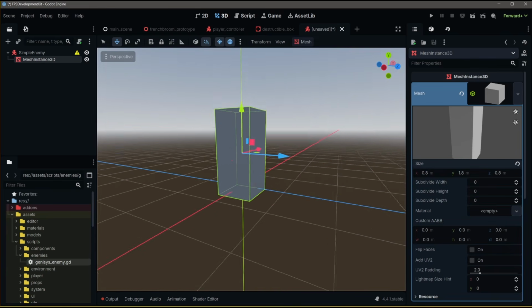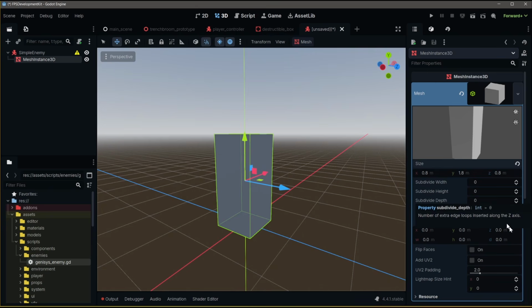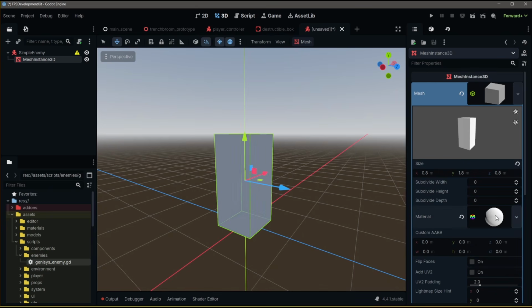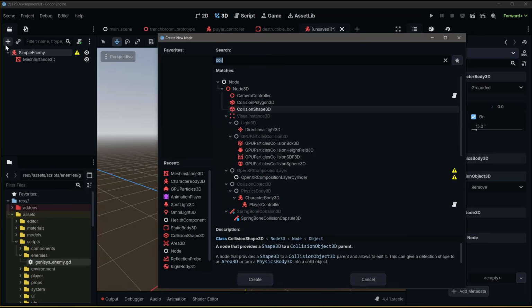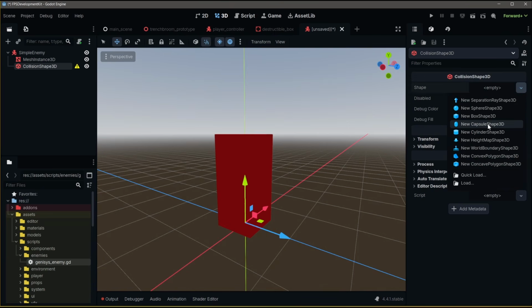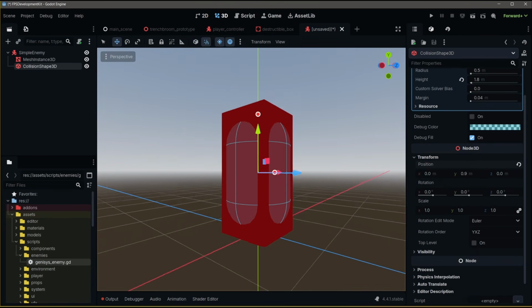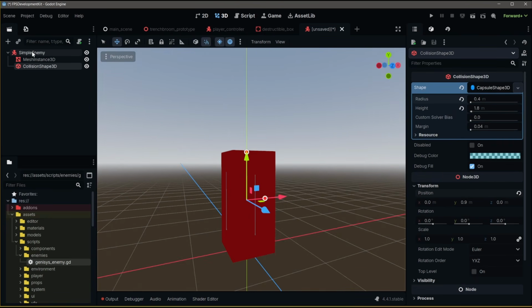I like to pop that up so the origin is right at the bottom, which now this is an enemy, so let's make it look a little bit menacing. Let's do a collision shape from this. We're not going to copy the box because a box is not a good collision shape for a character. We should use a capsule or a sphere, and then we'll bounce that up so it fits 0.9. There we go. Okay, we got our mesh and we have our collision.